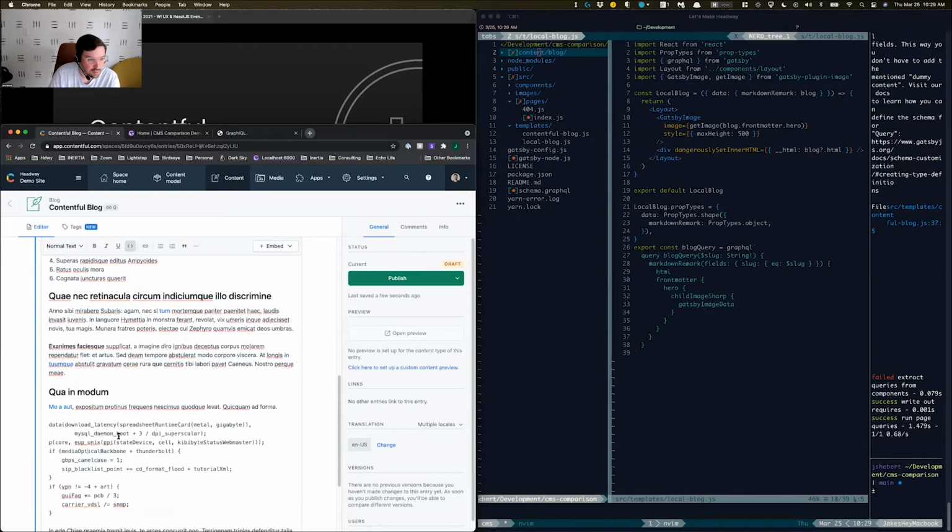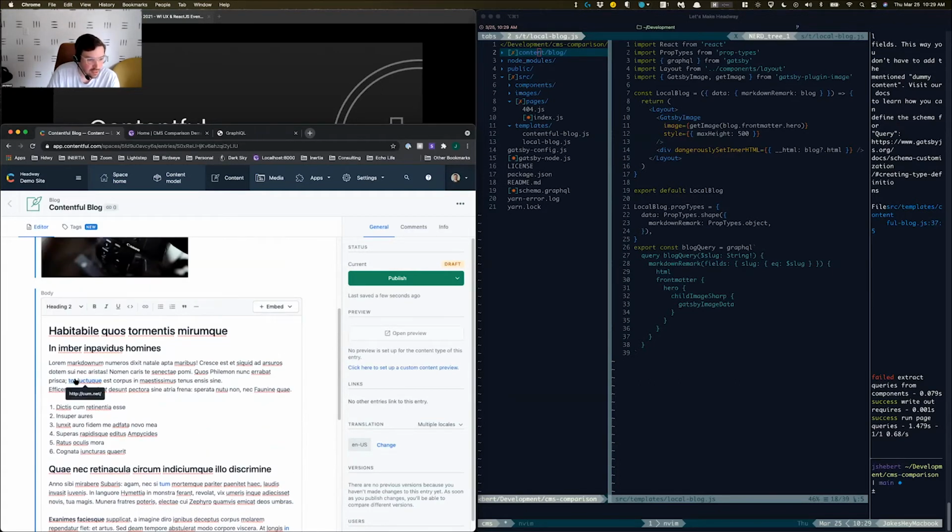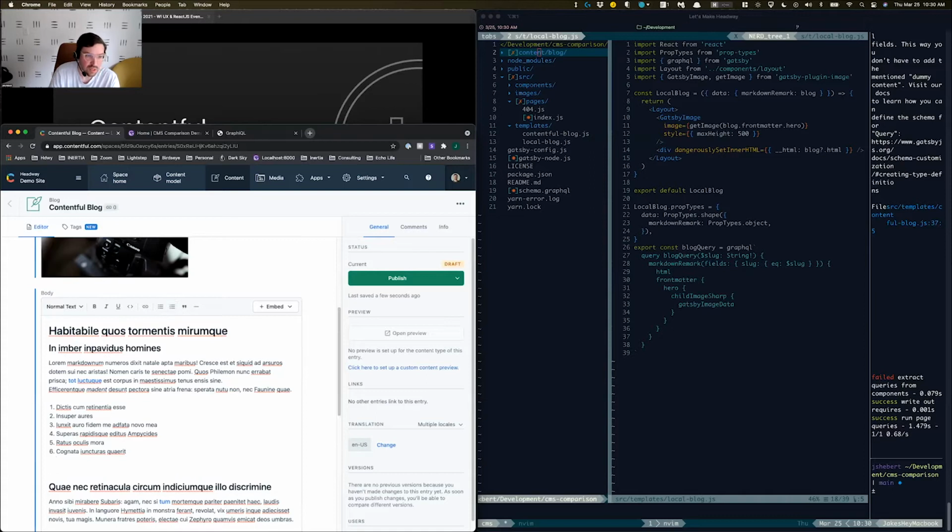This is some formatted as code, like a code block there. We've got links in here that are going places. And so one more thing I want to do is add in something unique for Contentful, which is being able to add in other entries. And so an entry is going to be like another content model type.